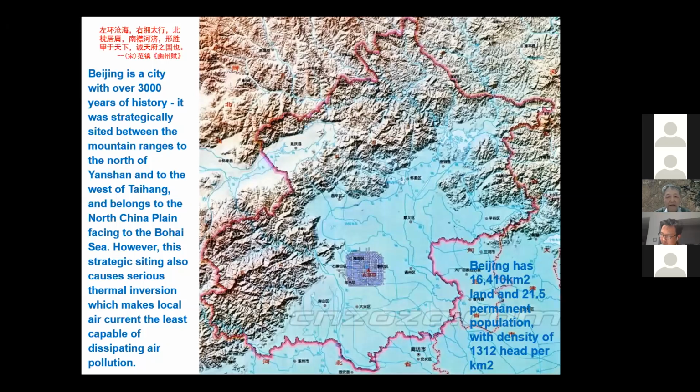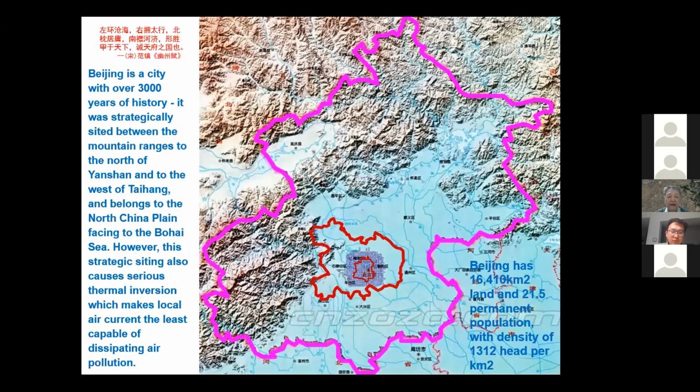And this is Beijing. The old city is in the central area, with a space of less than 100 square kilometers. But today, the second surrounding near suburban area is full of population, with more than 1,000 square kilometers. I think most of our research is focused on this second region. And this is the total region for the municipality of Beijing, with more than 16,000 square kilometers and more than 21 million population currently, according to the official statistics. And in fact, maybe even more people already live in this area.